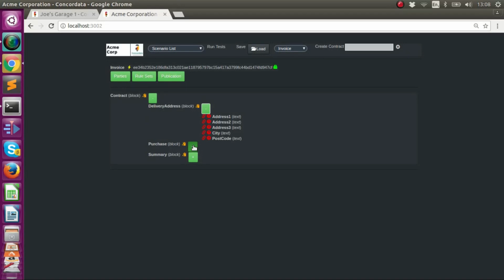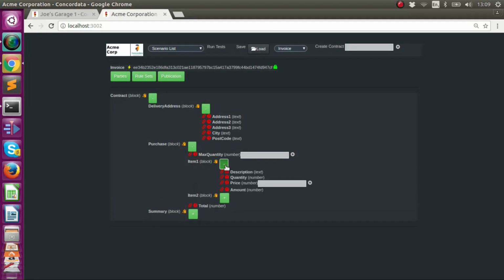And we don't fill the delivery address in over here. We're at Acme. We do fill in the max quantity for some reason. Well, it was in order that we could have a constraint. And then we shouldn't actually be able to fill the price in until we've got a description, but that's the kind of stuff that I was working on when I decided I'd had enough.